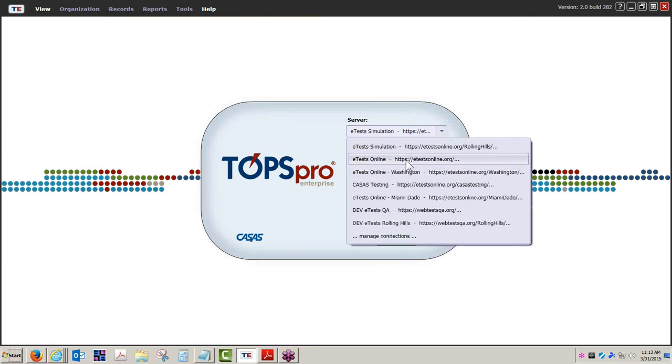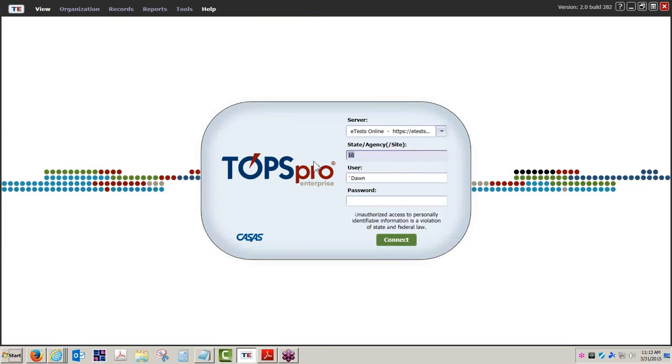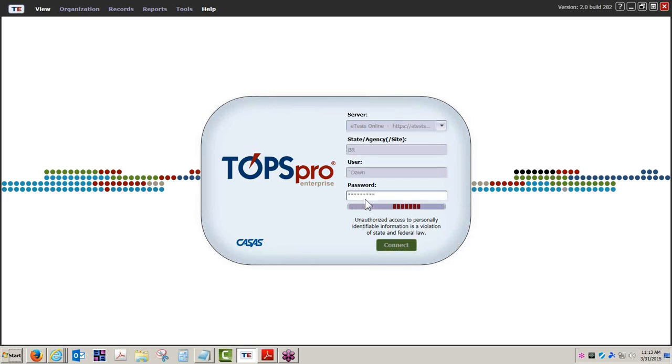We are actually going to go to that same agency as an example. And remember, TE takes the same identical login credentials. You just have to be mindful of the server to which you are attempting to connect.